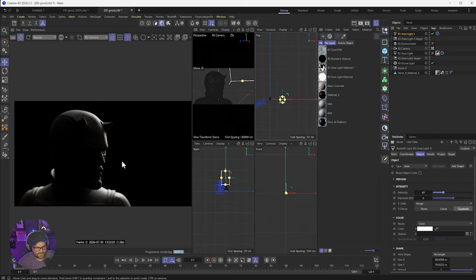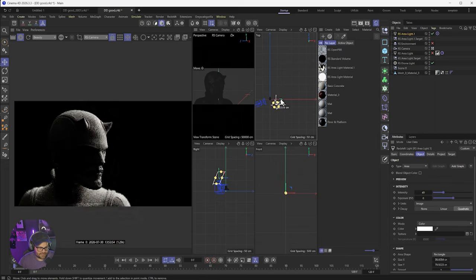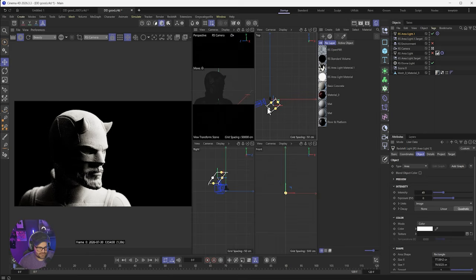But we're not going to worry about that too much, because we actually really want to make sure that it hits his face more like this, and maybe is extra wide just a little bit to wrap around a little more, because we're going to overlight it here, because when we add our texture in there, it's going to clamp it down. Now, we could add a gobo on there, through a texture or an image sequence if you wanted to, but we're going to build it inside of Redshift.